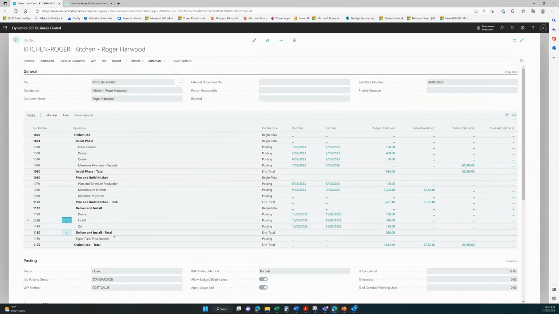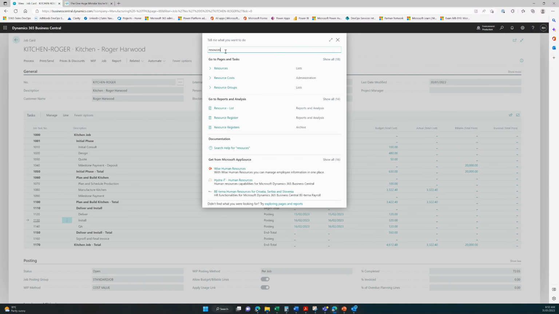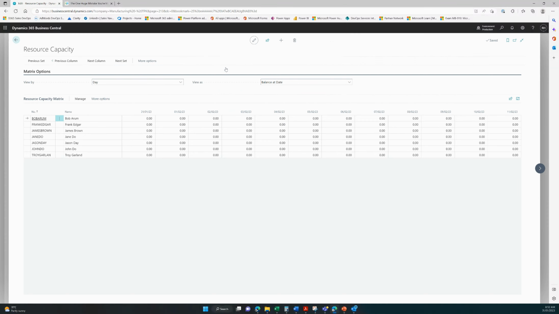Now, obviously, you've got to look across jobs and the resources, etc. You can check out resource capacity, those sorts of things. Capacity planning, because there's all that functionality to make sure we know who's going to be busy, and what they've billed and what they've logged.